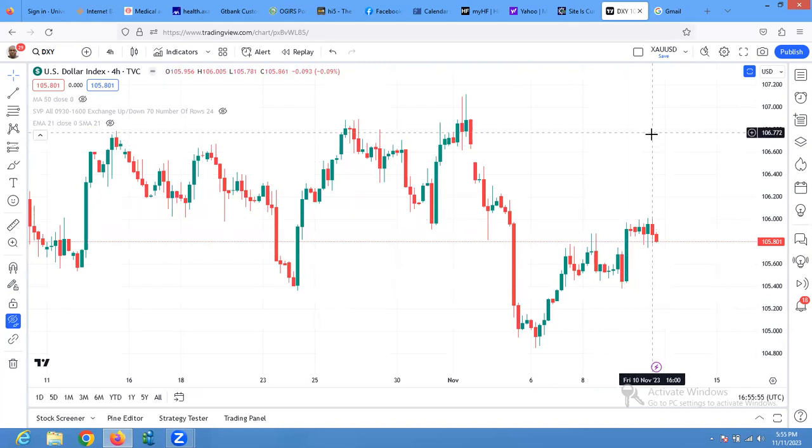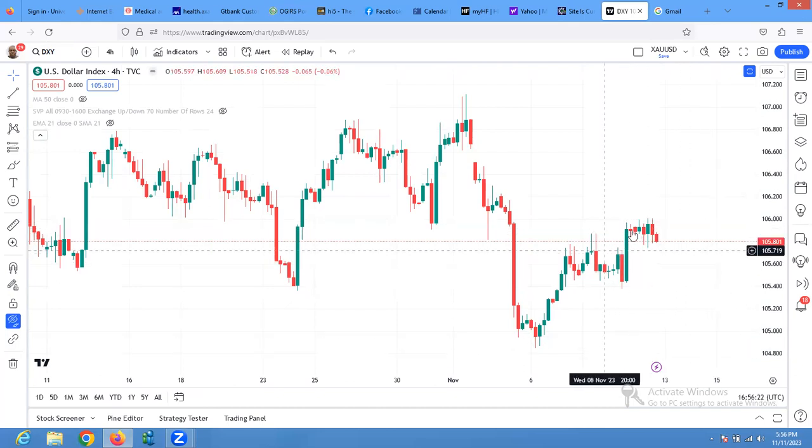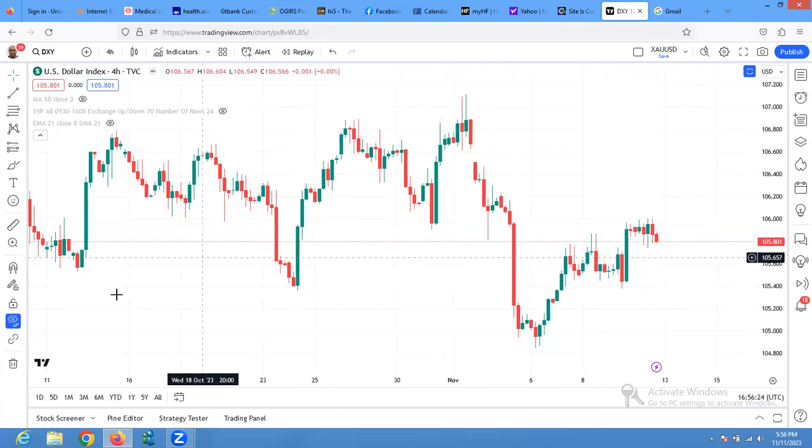So if this one corrects to the downside and throws an impulse upwards, that means it's a wave 3 and that we are going to break the top. But in case this comes here and is an impulse to the downside, then this is a wave 1, a wave 2, and a wave 3 to break the bottom. That is how to project. But let's look at what is cooking there.